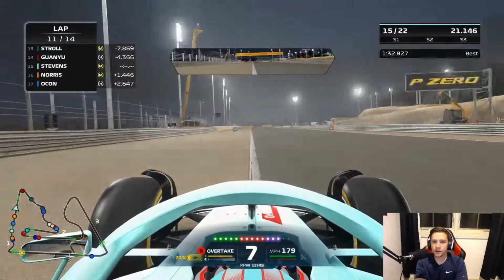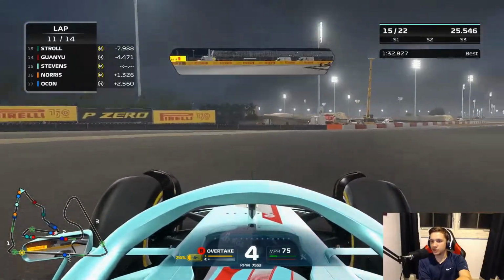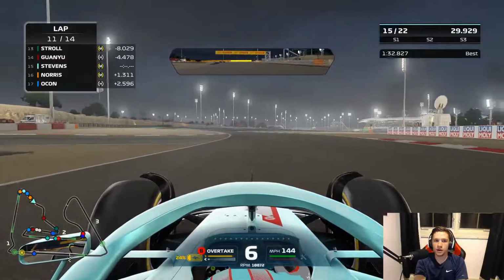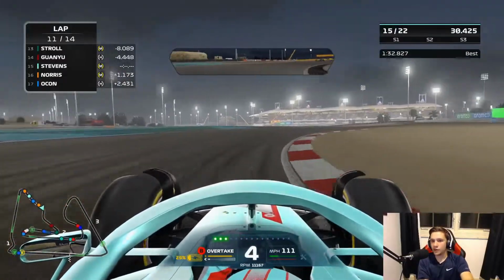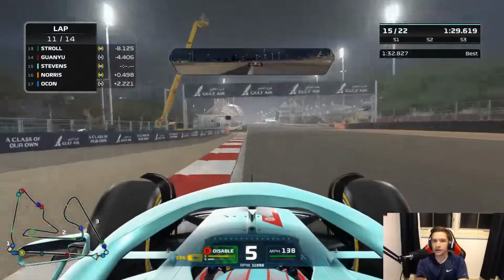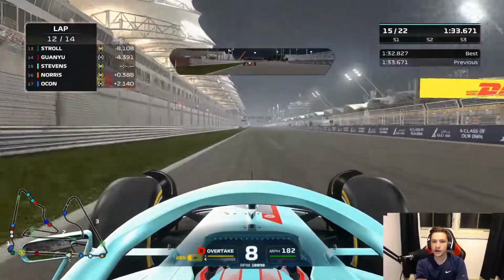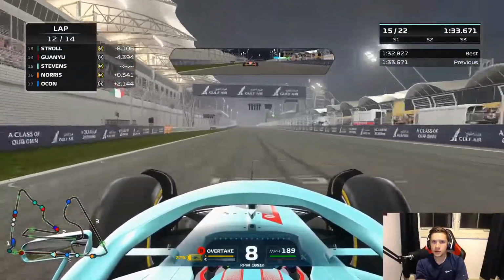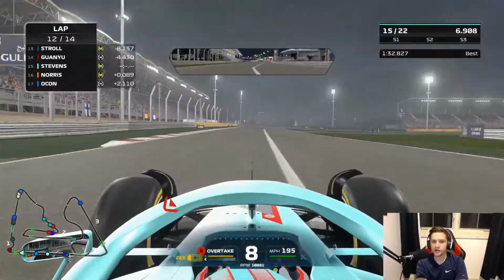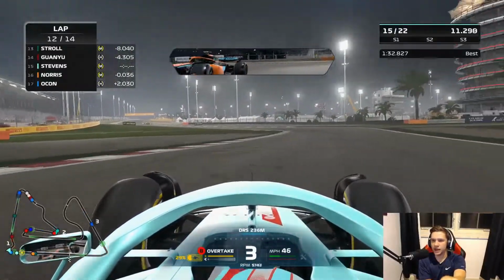So with 3.5 laps to go, we're getting put under, that's an awful turn. We braked way too early there. We're getting put under pressure by the McLaren of Lando Norris, who has found some pace. He got past Ocon, and now we are his next target. We get a decent getaway. We're going to use a little bit of ERS just to see if we can stay ahead. Okay, gap ahead is 4.3 seconds. Now we're going to cover off down the inside as he comes up to have a go at us. He brakes a little bit later than us, but we just stay ahead for now.